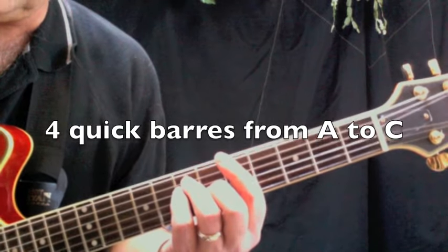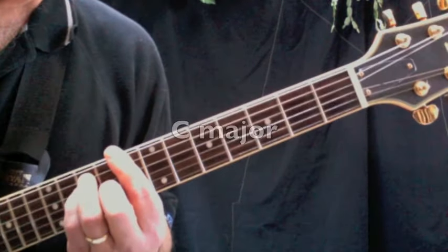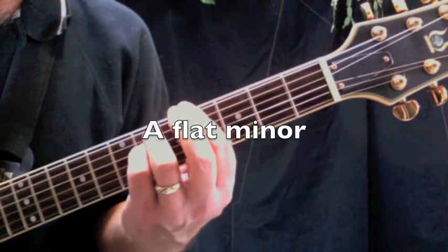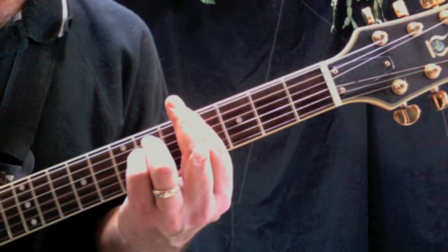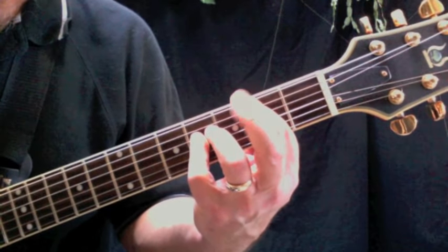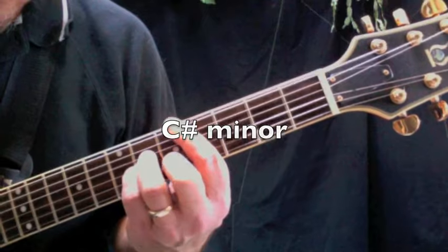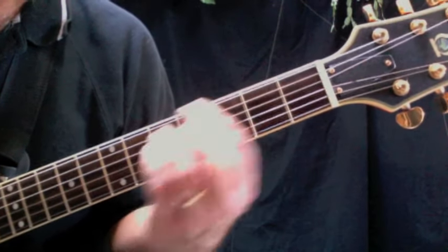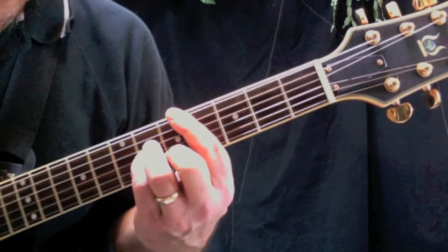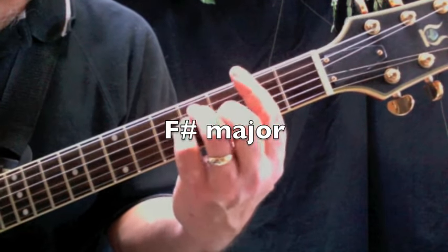You're going to need that A again and we're going to slide it up — I'm not going to call out all those chords because you're not really playing the full chord, you're just playing the chorded arpeggio up. We're sliding up from an A to a C chord. For the bridge portion of the song you're going to need an A flat minor bar chord, a B major bar chord played with the A formation, and a C sharp minor bar chord. Then an F sharp minor bar chord.